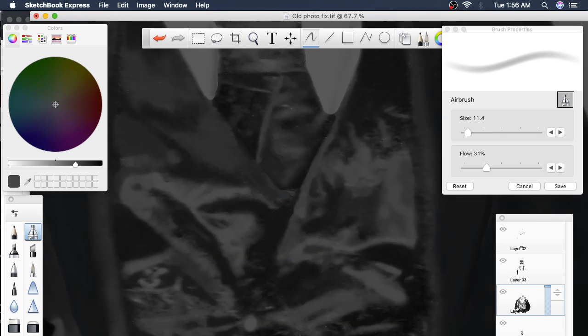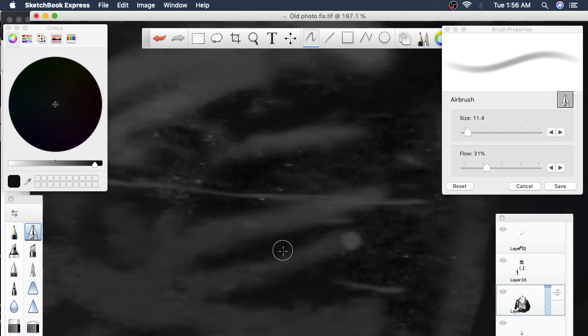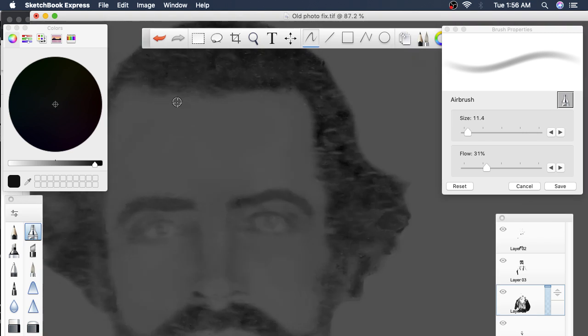So I guess there's two buttons. All right, let's color this in a bit. So we got some of this black. Smooth that out. Faces are the easiest for me because it's really easy working with the skin tones. I mean, like I said, you still have to be careful, but there's a degree of that to kind of work with.